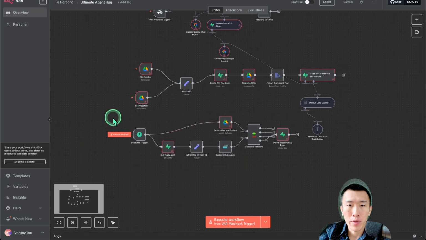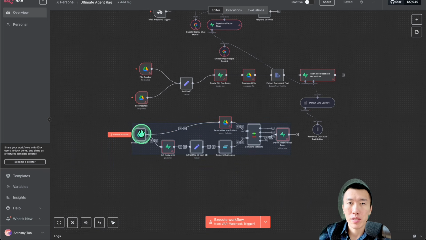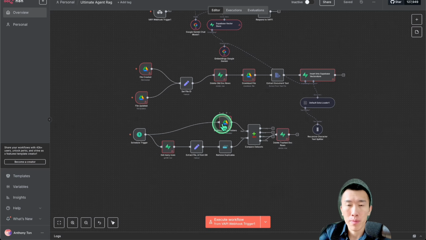Finally, we have a workflow here at the bottom, which starts on a schedule trigger, which I've set to every 15 minutes. It's going to get the documents from Supabase, and it's also going to get the documents from Google Drive, and it's going to compare them to see that there are no additional files in Supabase compared to Google Drive. So let's give you a quick example.